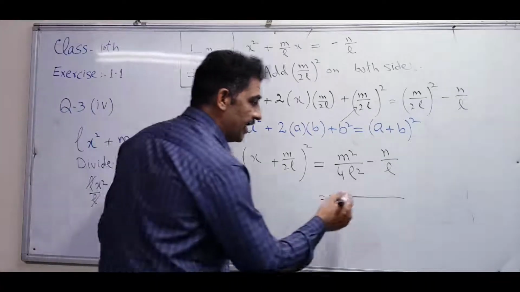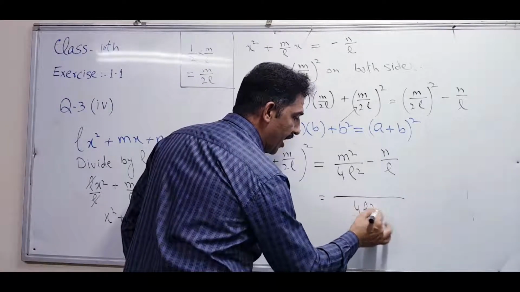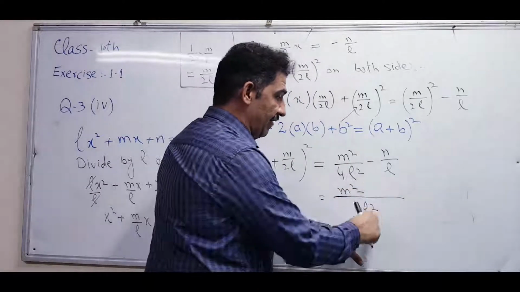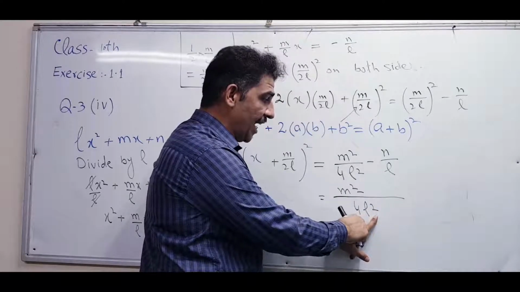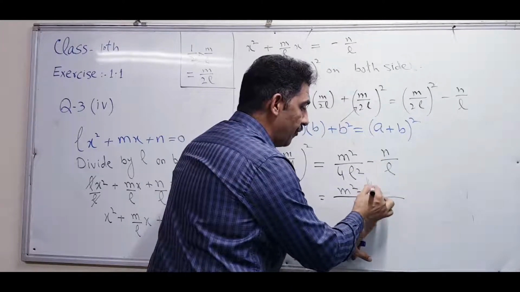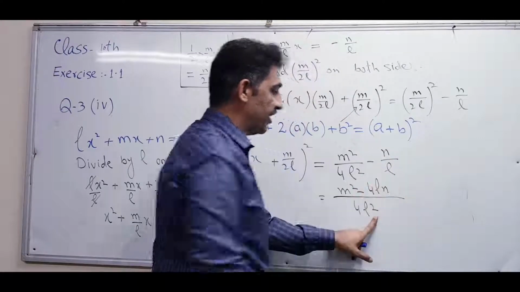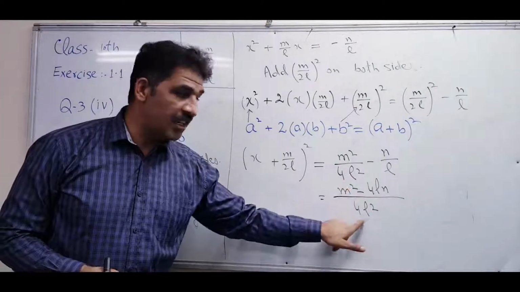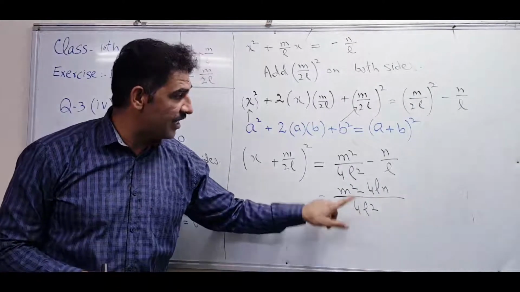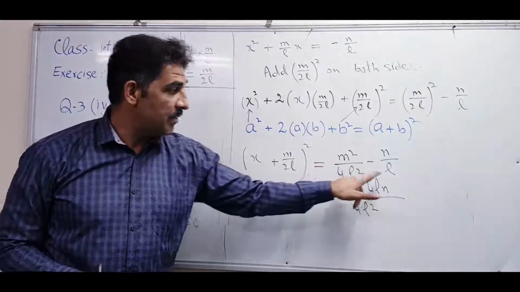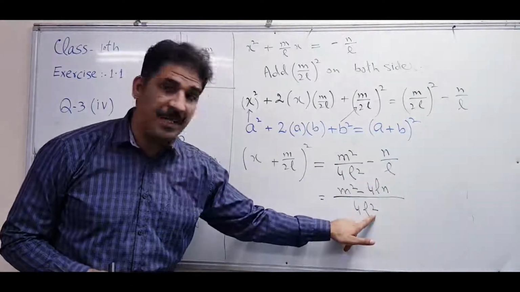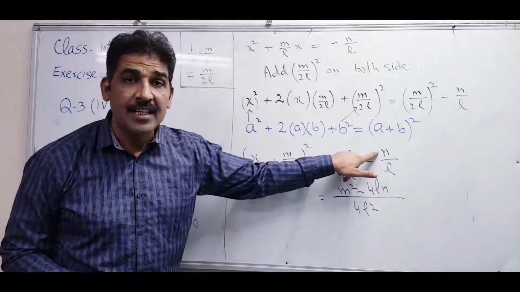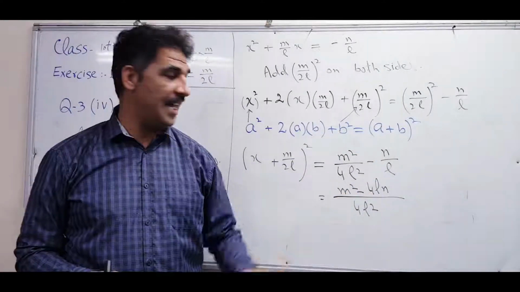So its LCM will become 4L square, M square same, minus. What is left here? 1L cancels. What is remaining here? 4L. So we will write 4L n. I repeat: when you are taking the LCM, that is the bigger number, so you write 4L square. 4L square is a single term, so you write M square same. But here there is only 1L, so 1L will be cancelled. What is the remaining part? 4L. So 4L multiplied by its numerator, and we will get the result 4Ln.